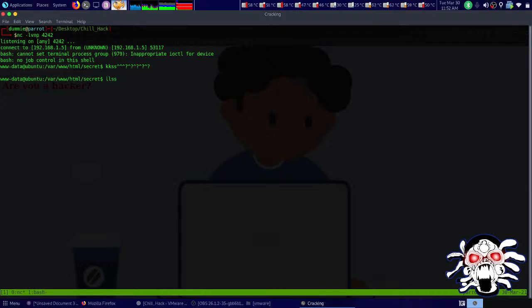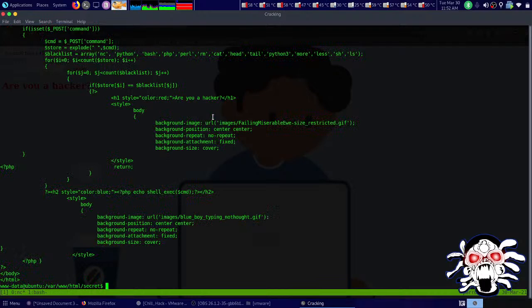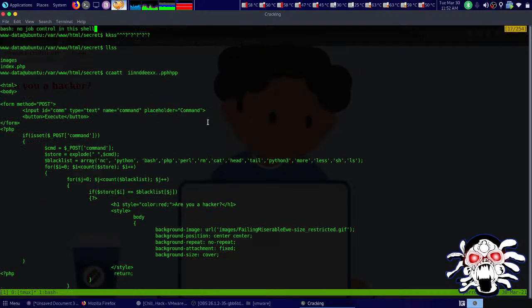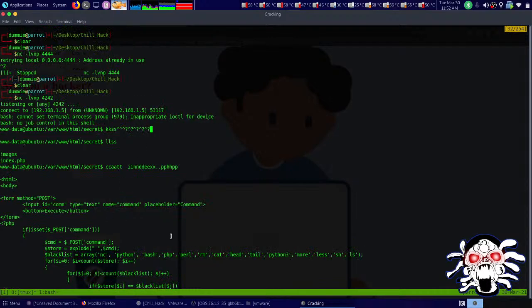Okay, if I do ls, then it's working. That means cat index.php. If we go back, it's the same page. Yes, it's the same page.